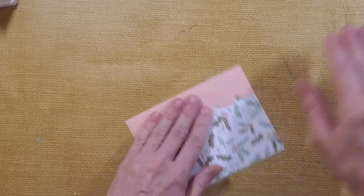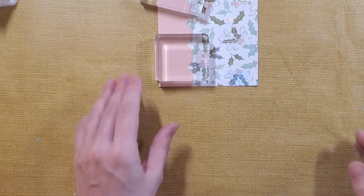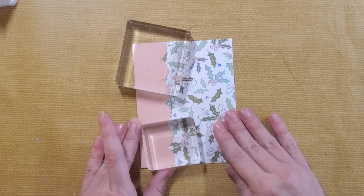Now, while I continue on to something else, I'm just going to rest 2 blocks on top of it to make sure it stays where I want it. I'm not sure if you saw that on screen, but there you go. Now that's out of my way.